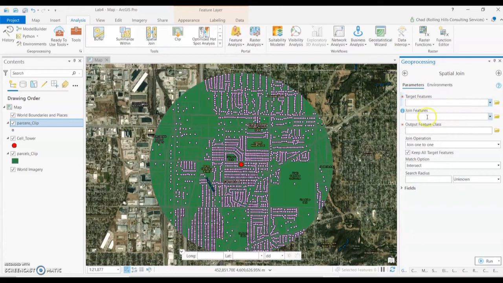This is going to pop up over here. We're going to join the attributes of the point file to the polygon file. So our target features is going to be parcels, the polygon. That's where we want to put the attributes. The join features is going to be parsons. We can leave this the way it is. The join is going to be a one-to-one because it's 1 point for one polygon. And it's going to intersect any point with a polygon. So any point that is inside a polygon is going to join the attributes. So go ahead and hit run.